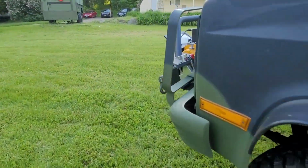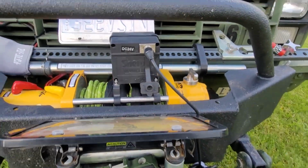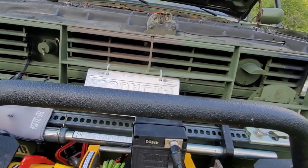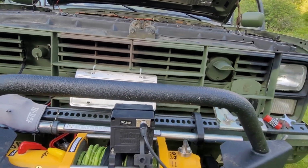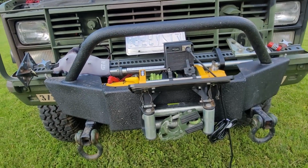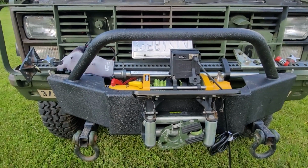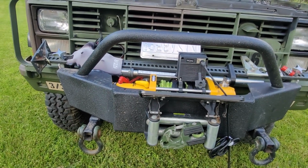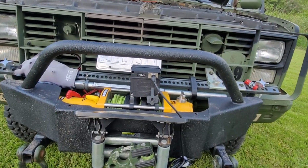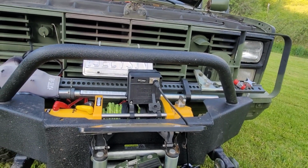All right, so I know some of you are going to say, well, that's not really the best roll-up job, but here's my logic behind that. When you are out by yourself, you're never going to roll it up perfectly. So you're going to pull somebody out or pull yourself out, and inevitably it's going to be at 0 degrees, 20 degrees, whatever. And you're not going to have the time, nor are you going to want to roll this thing up perfectly.